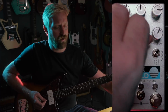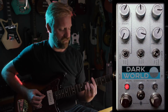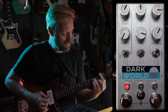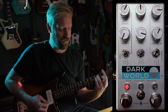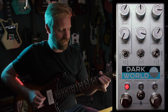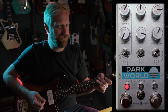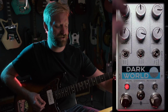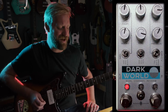And of course, I'll show off the low end of the shimmer octave. Lots of crazy and beautiful options there. What a weird and wonderful effect, man.